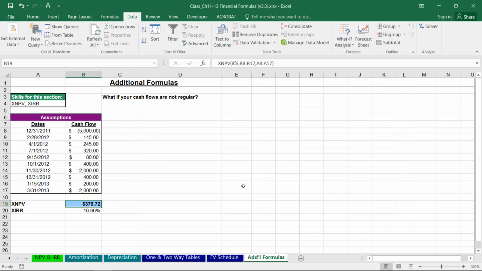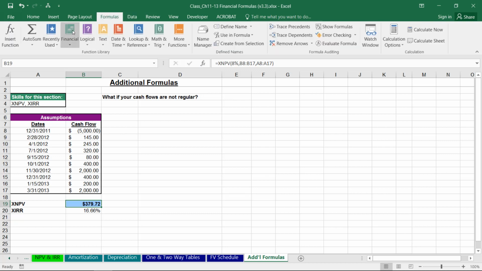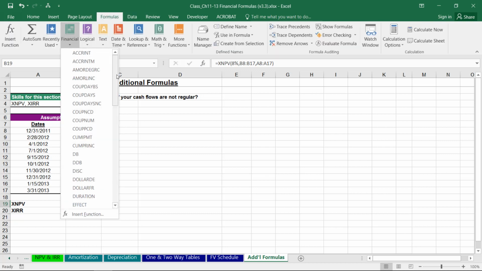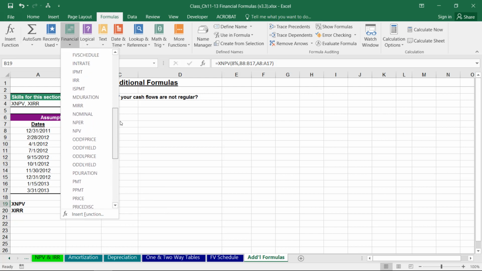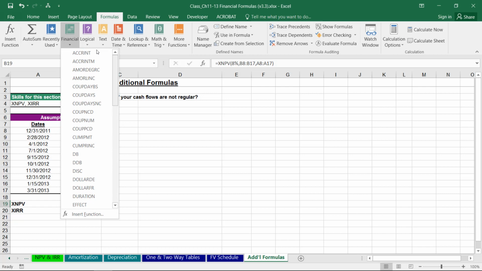Now in your homework for financial formula, I have asked you to use a new formula that we haven't talked about. So you know now how to go in and explore that and understand it. Also, I probably should show you the formulas, financial. There's a lot of formulas here that you might be interested in. You notice the X net present value and the XIRR. There are other ones in here as well that may be useful in some of the things you do.